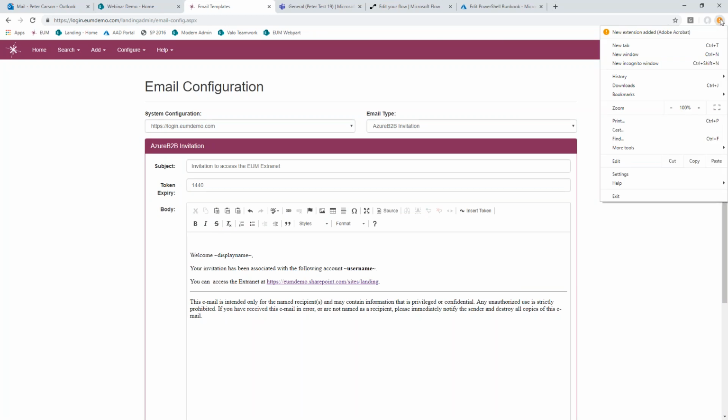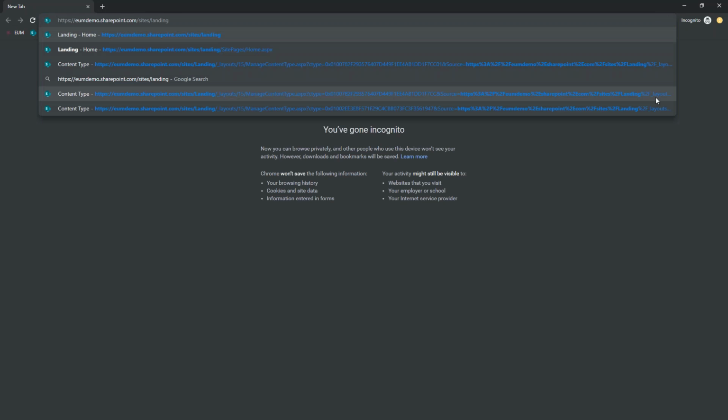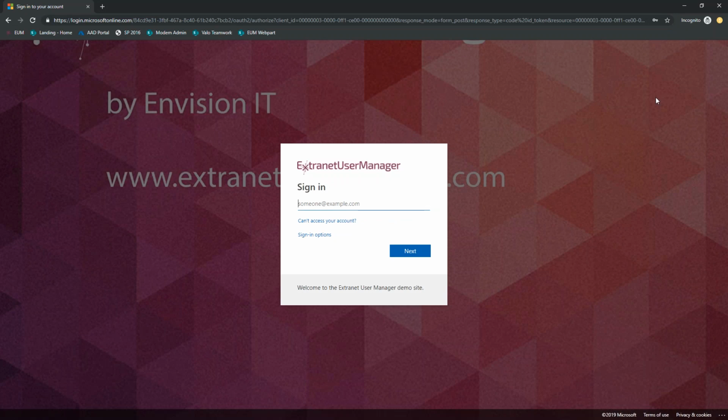And what I want to do is open up an incognito window so I can be that external user. So I can go to that link. Imagine I just clicked on the link from my email. And of course, I'm not signed in, so I'm going to get the Microsoft login form coming up. Now you can see here we've applied our Extranet user branding to the Microsoft login form. That's something you can do in Azure AD, so you can apply your own company branding to this sign-in if you want. So it still feels like you're coming into your Extranet.